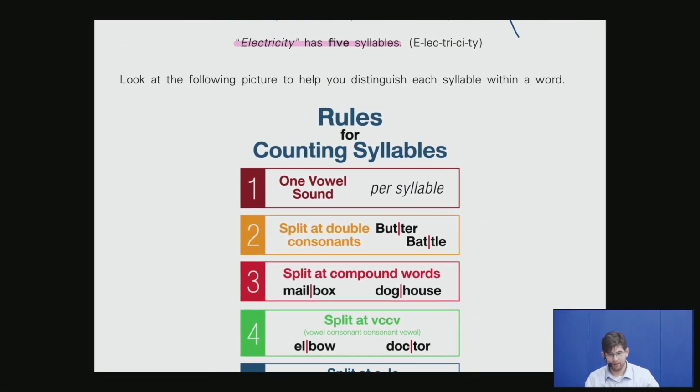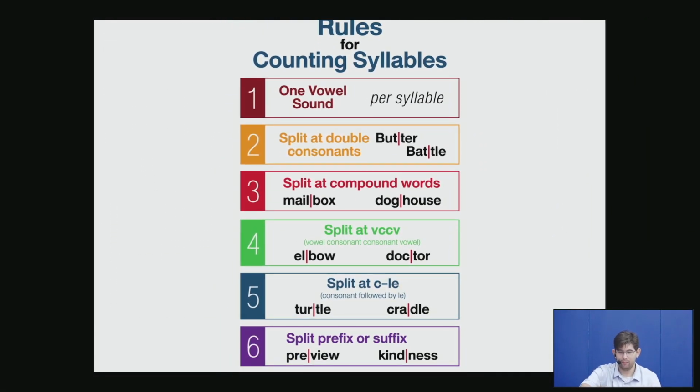So we have a quick picture guide, in essence, to help you understand how words are broken into syllables. And these are not perfect rules, but these are guidelines to help understand. So the first one is, it is normally a one-syllable word if it is a one-vowel sound. This is simple words like we call our CVC words, or our consonant-vowel-consonant words. Examples are things like cat, bat, hat, etc. One vowel sound, one syllable. It all fits into one clap.